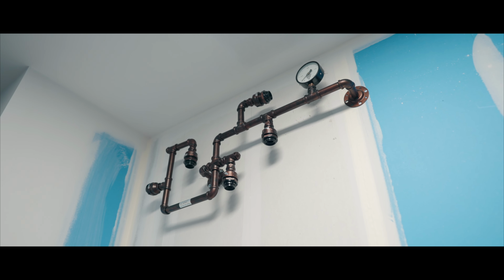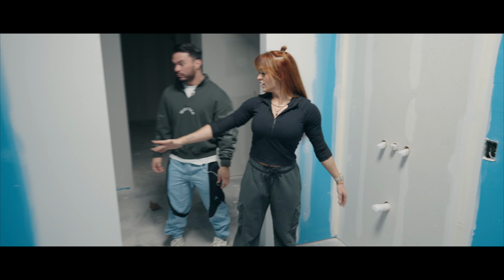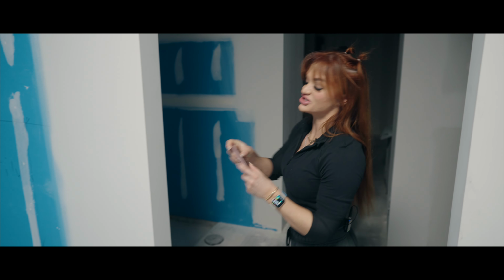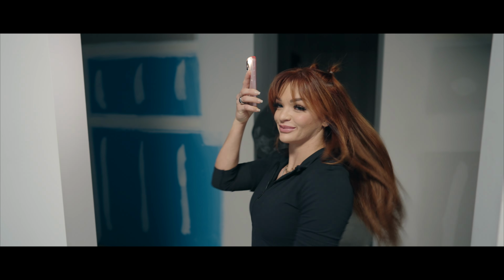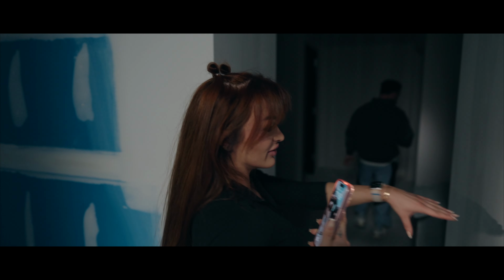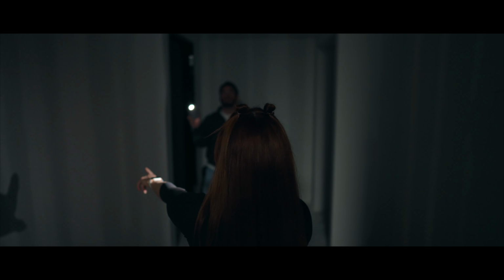But so sink, this is the women's room. Sink, stalls here. And here we have the shower. It's gonna get kind of dark. I got you. Hold on. Oh, back with the iPhone light. Let's go. So shower over here. We have a little towel spot over here, and then lockers on this side.